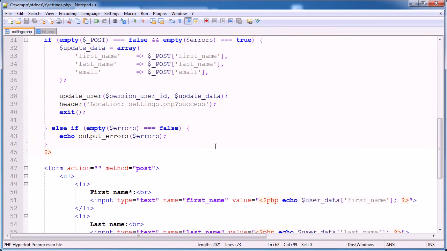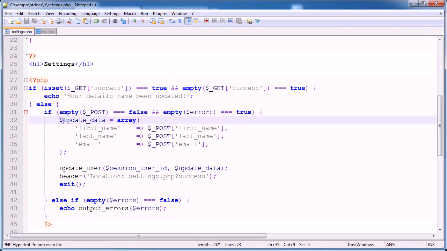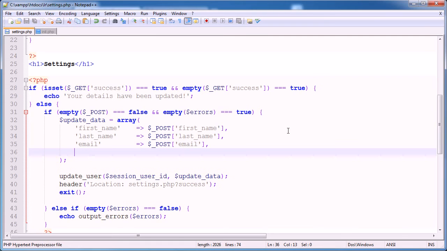So now let's go ahead and adjust the functionality so this is actually taken into account and stored. So if we scroll up, you can see that we've got our update data array here, and we just pass in what we want to update and the value. We've already covered this in the settings part of the tutorial. So if you need a refresher, go back to that.